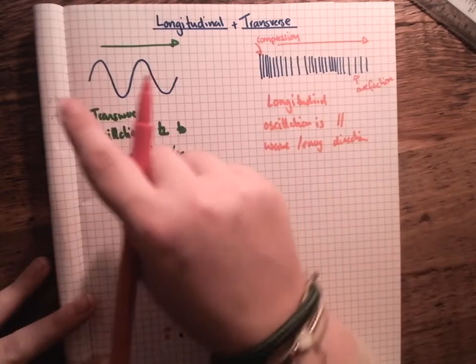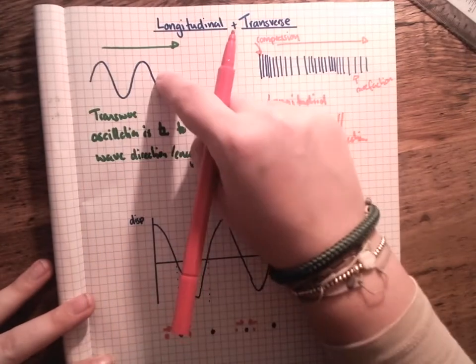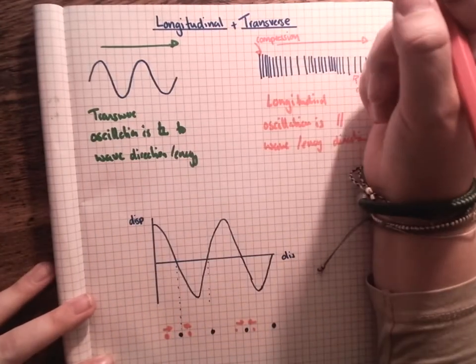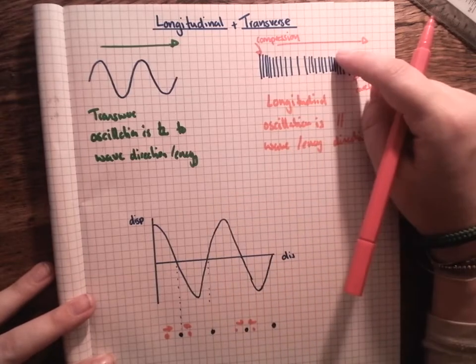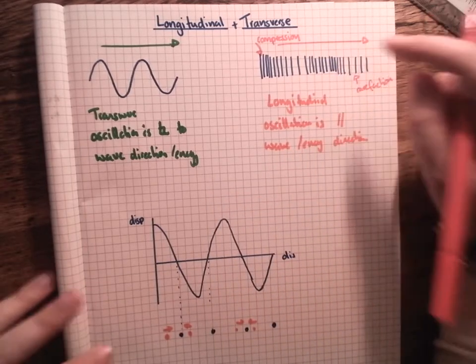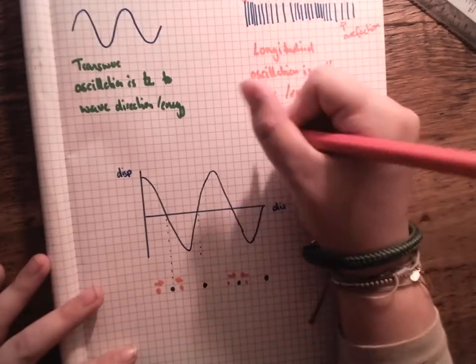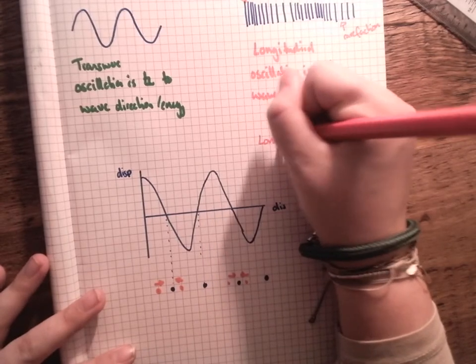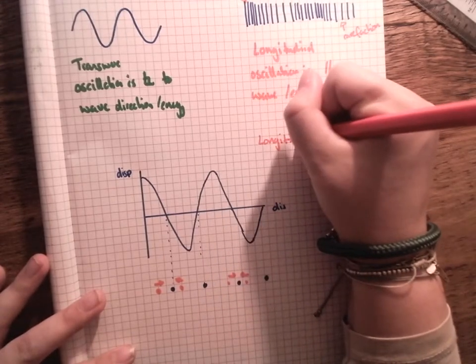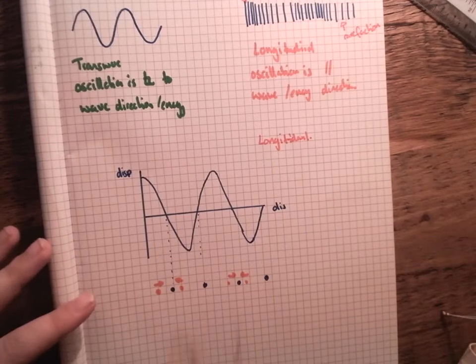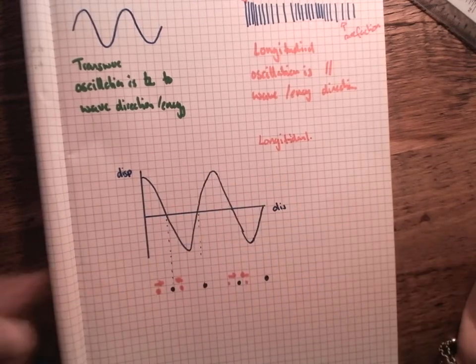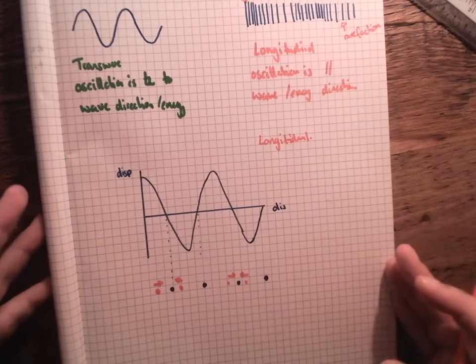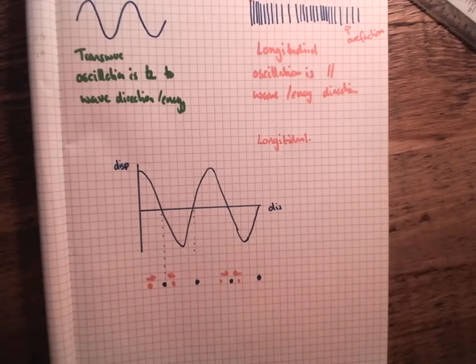Now most people are really okay with transverse waves and labelling the wave, but students often get really confused when we start trying to use this sort of wave shape to represent a longitudinal wave. So I've got down here a longitudinal wave being represented with a displacement versus distance graph. You can see I'm getting that typical wave shape shown here. What I'm going to ask you to do is have a little look at the bottom.